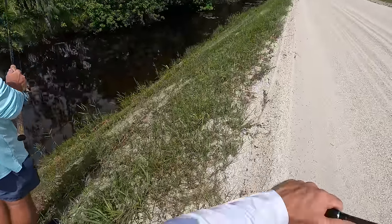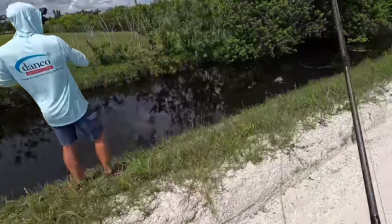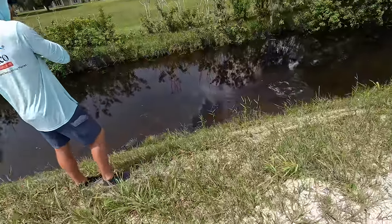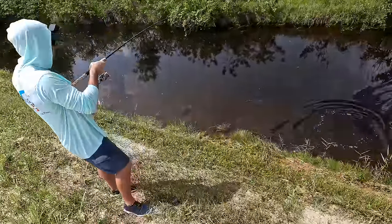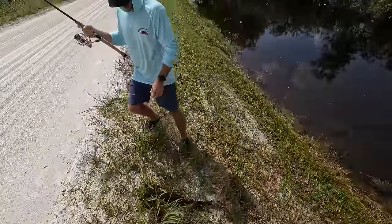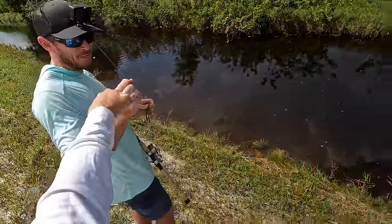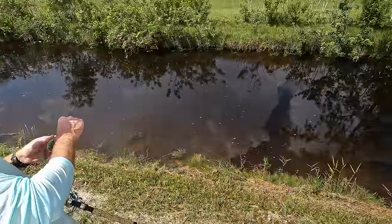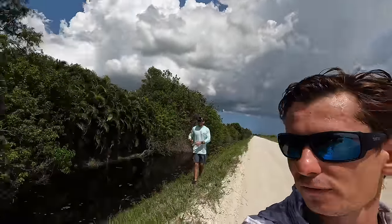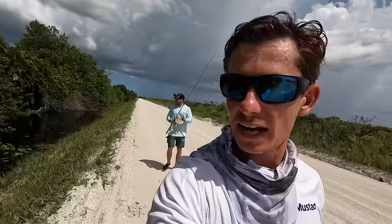I couldn't even see my frog anymore — got him! Ryan got him! I walked a whole stretch while Vic went back to get the truck and didn't see one snakehead. As soon as Vic pulls up, I spook one — Vic takes two casts, gets hit but doesn't get it — then I catch my first one of the day. It's not a bad one at all! Ryan just got himself a snakehead. Good job bro. I'm one for two, you're two for three — we're not doing bad. We're going to fish this last stretch, grab some ice at the gas station, and then continue to the next canal.